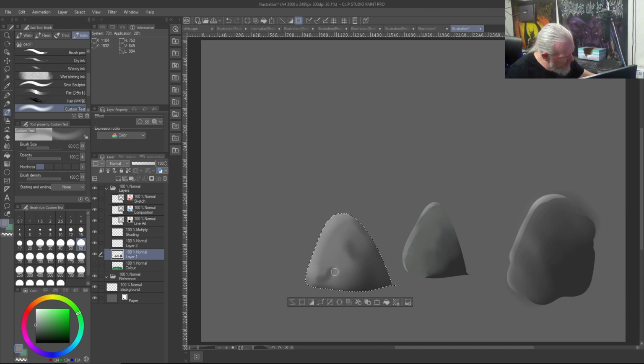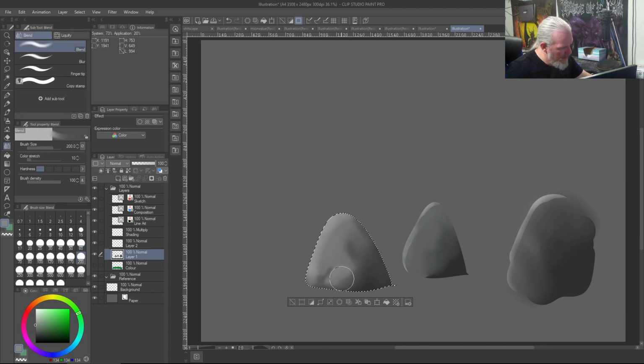Just sort of highlight here. And you sort of soften that up. And you can get a reasonably good result on like a soft-edged rock like that, which is sort of the thing that I've been going for and I haven't been doing too well on.